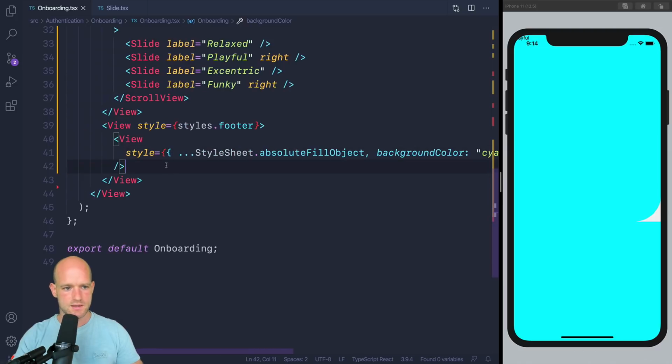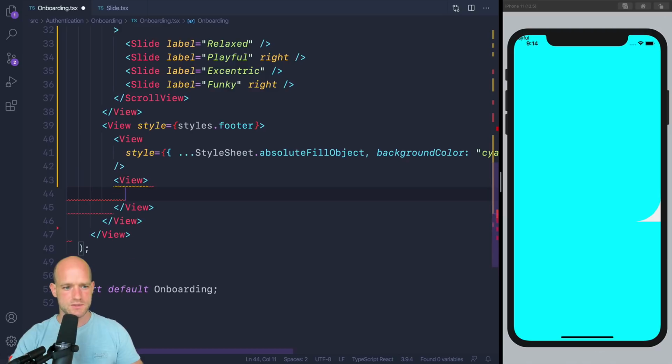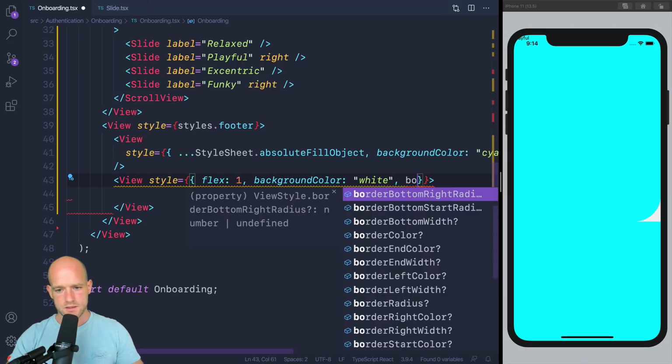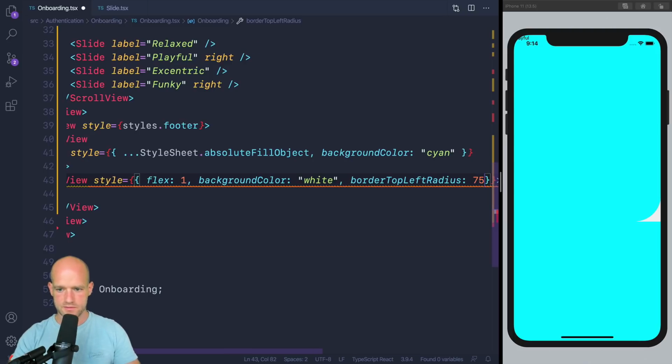And then this is the underlay, the overlay. We're gonna have here flex one, background color white, border top left radius 75.